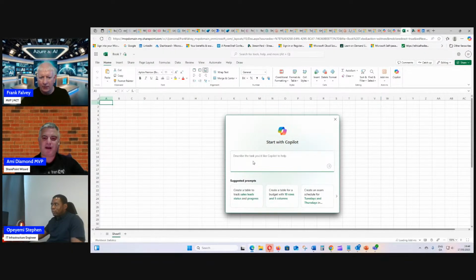This is a new prompt, by the way. If you choose one of them, it asks you if you want it from the web or from the other source. You can write here, list the 10 stocks from the Nasdaq with their prices and stuff, and it will go to the web and do that.